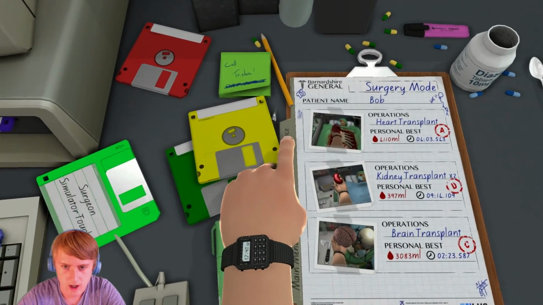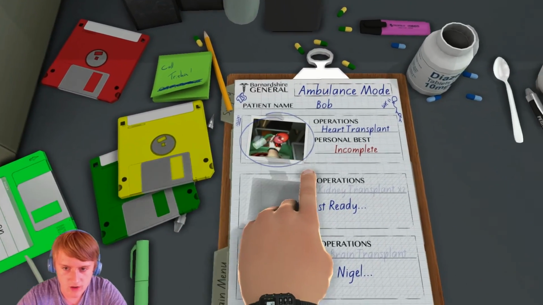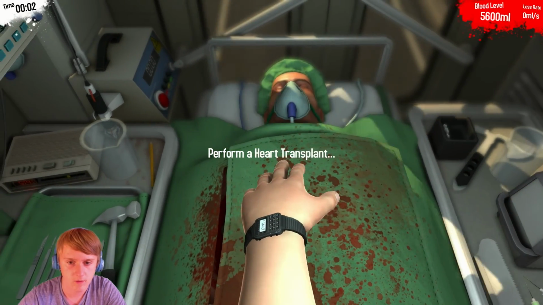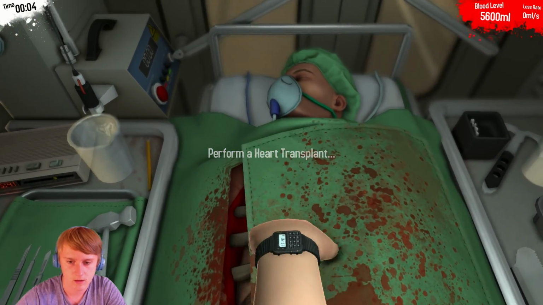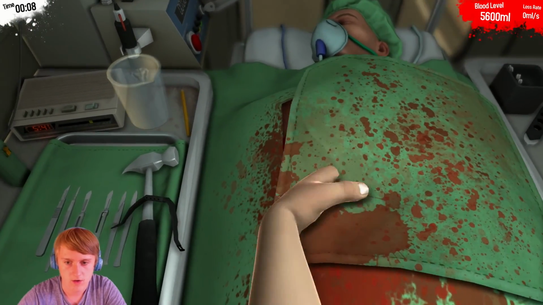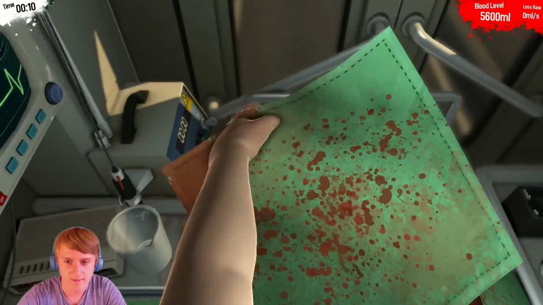What's this? Ambulance? Heart transplant ambulance? What? Patient named Bob. Holy crap, Bob. How many incidents are you getting in which you need, like, multiple heart transplants? Oh, wow. Perform heart transplant. Is this just the same thing? Oh, my hand's stuck. My hand's stuck. Oh, guys. No, no, no. Okay. That's okay. My hand just got stuck.